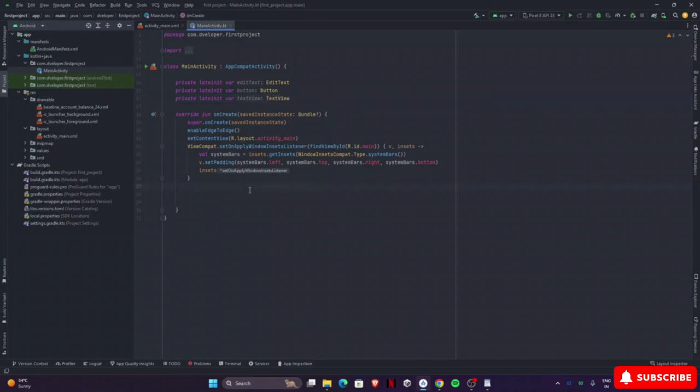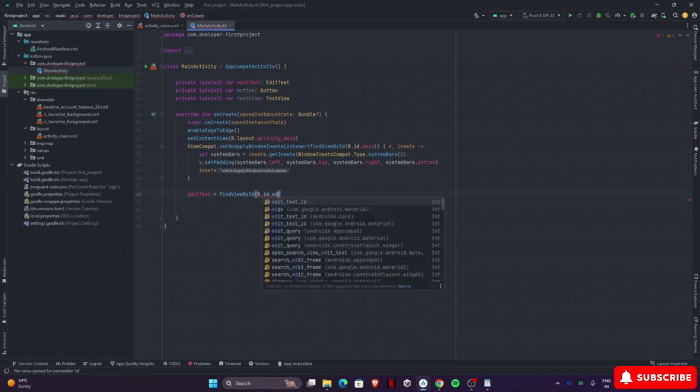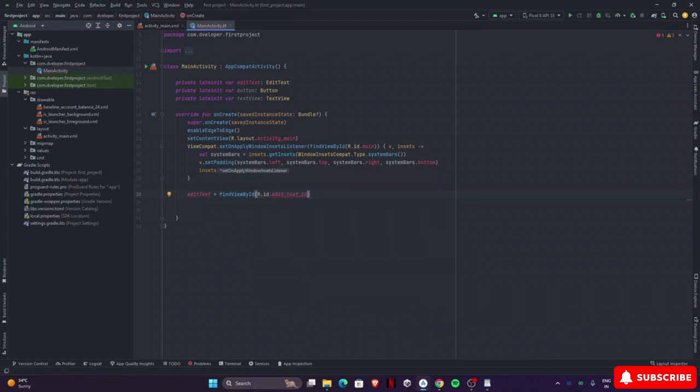We have declared the variables, but we need to connect them to the UI elements. So first let's connect the edit text. We will do this by writing edit text equals findViewById followed by the ID of the edit text. Then we will connect the button using its ID in a similar way.